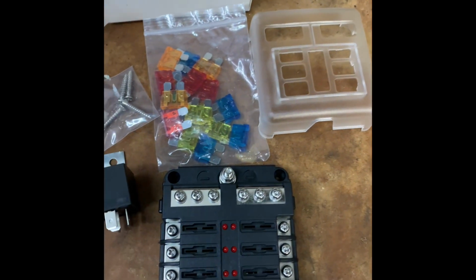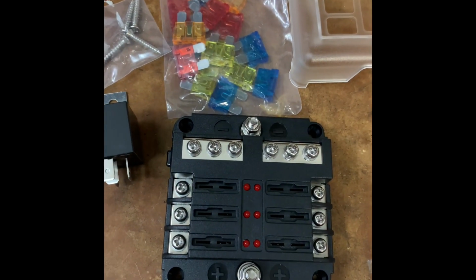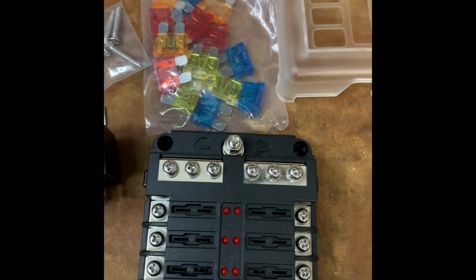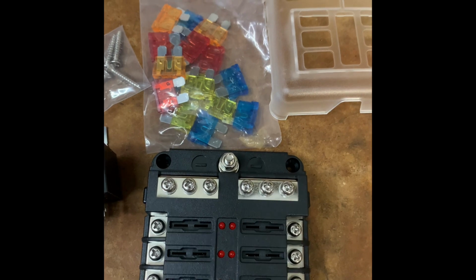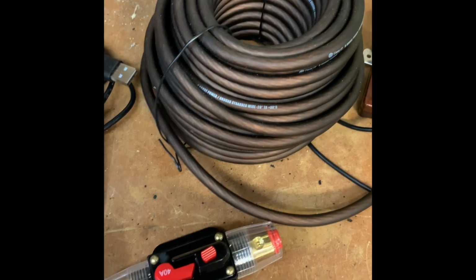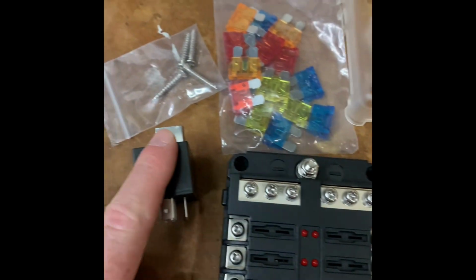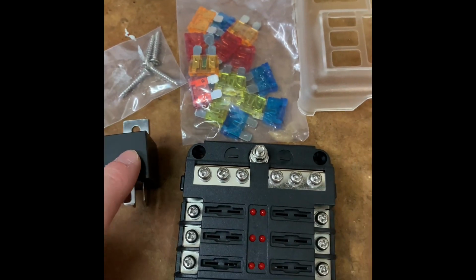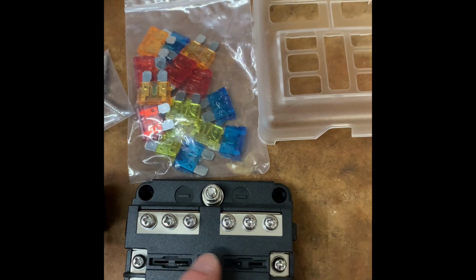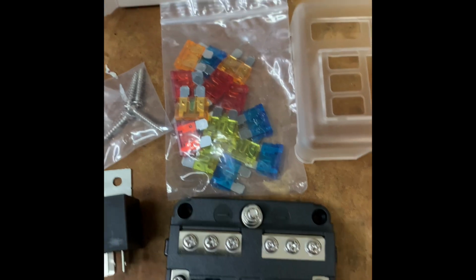Since this is a carbureted motor, I don't need a ton of fuses, but I do want a switched ignition 6-way fuse block, which I have here. And what I'm going to do is run 8-gauge copper wire from the battery, which I have here with a 40 amp breaker on it. I'm going to run that to a fuse switched from the ignition to here, and then that way I can have 6 items powered using this 6-way fuse block.